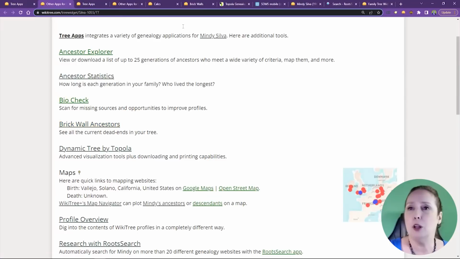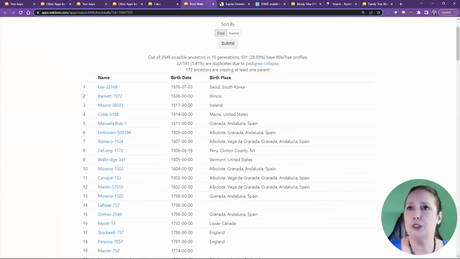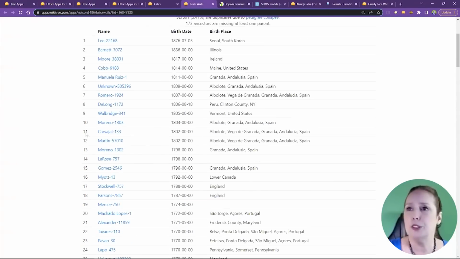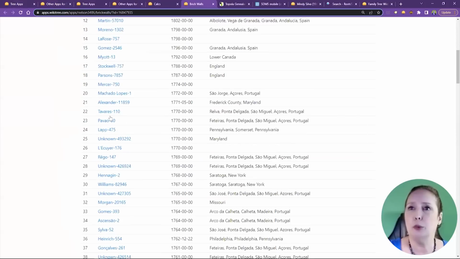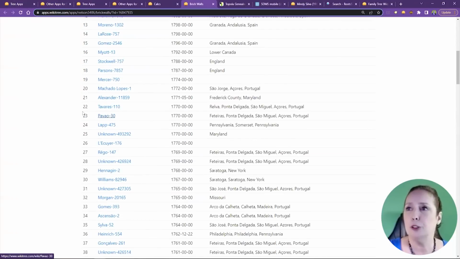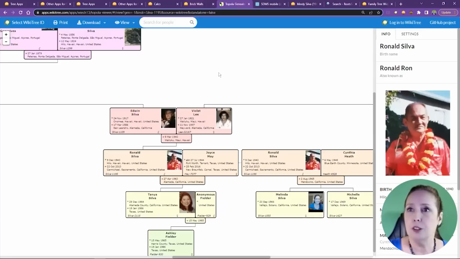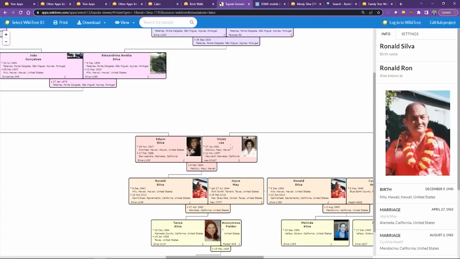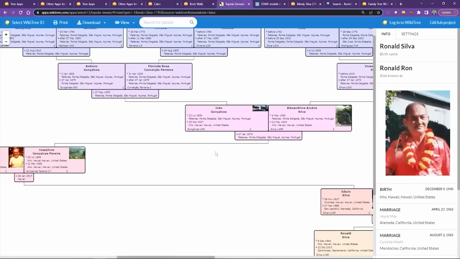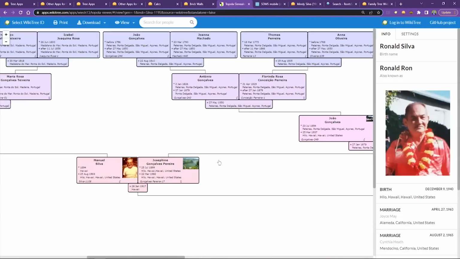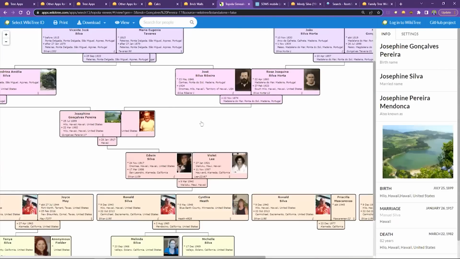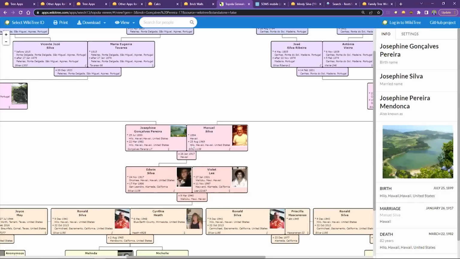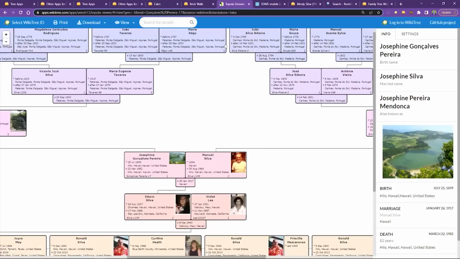Once again, that'll show you everybody who does not have parents, starting at your closest ancestors out to your furthest ones. That way you can look at the location where they were born, and you can click on those profiles if you're ready to research that person and see if you can find the parents. This was another one that has been there, but kind of hidden. It gives you a really visual layout if you want to look at your tree in this way. You can go to anybody and pick them, and they'll become the central person, so you can look at their ancestors and their descendants.